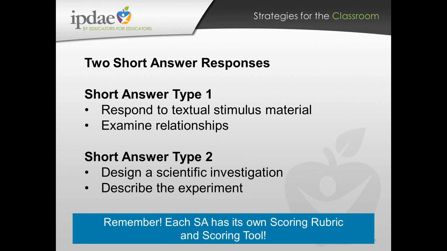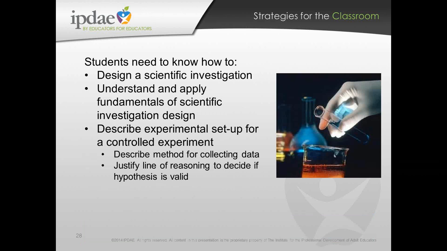And for those of you out there who have not yet pulled down the scoring rubrics and the scoring tools for science, it's well worth the time to spend a little time looking at it and investigating what the expectations are for our students in the classroom. And although we want you to do that, we're going to take just a quick look at a couple examples, but just a few strategies too as we look at scientific design, because we do know that students, in order to be successful on this test and hopefully in life, they need to know how to design the investigation and have those basics. How is the experiment set up?